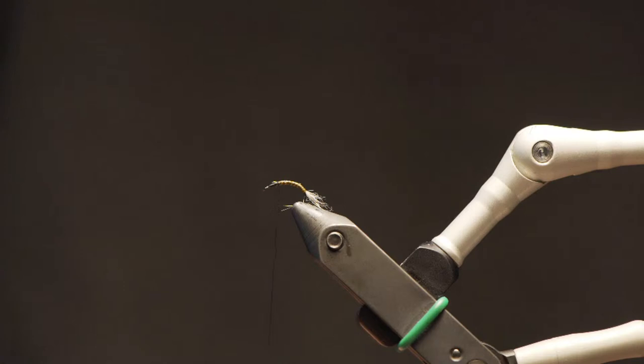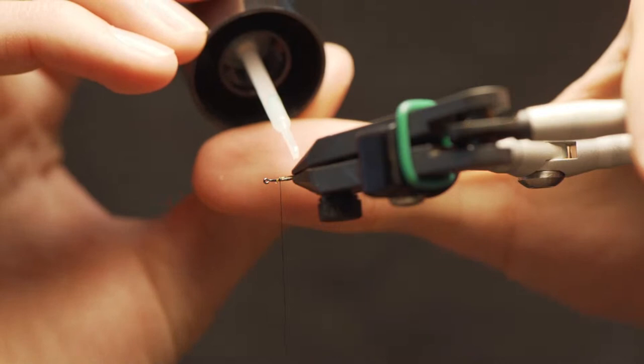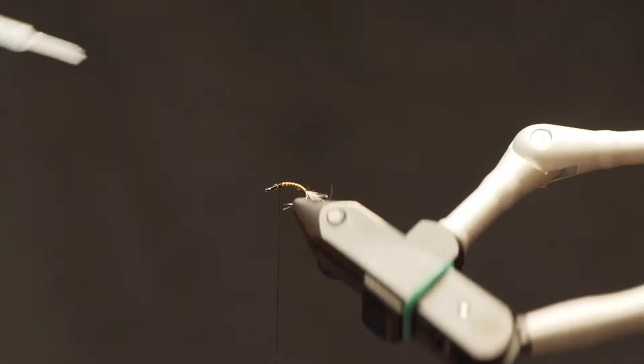I'm just going to take this, and I like the really thin resin just because it doesn't glob up and add really any bulk to this body. It keeps it really nice and thin. It's just thick enough to protect it and nothing more. And that's really important when using UV resins on dry flies especially. UV is actually very heavy once it's cured. It adds a lot of weight to a fly.